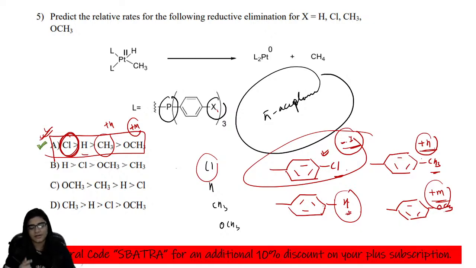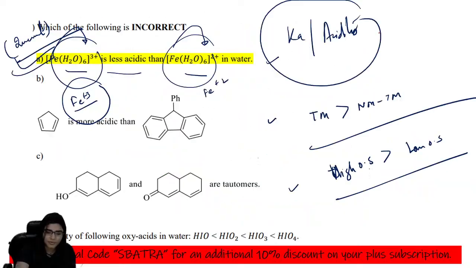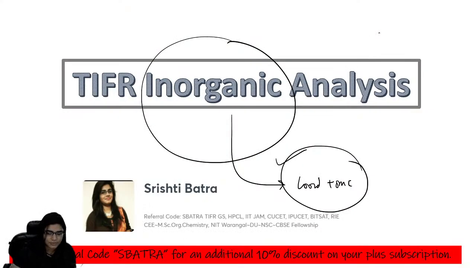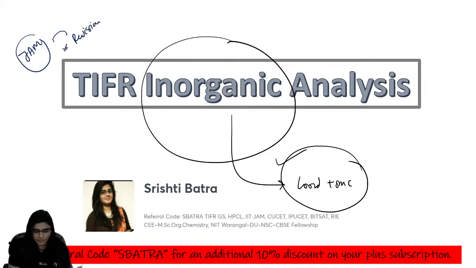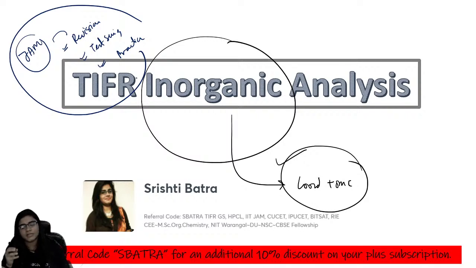Right, it's not a tough examination. Your concept should be strong. See, from the JAM point of view, I'll give you one more important point which I wanted to tell you in the starting, but I forgot. If I take JAM into consideration, revision is one pillar of your examination, test series is one pillar of your examination, and practice is one pillar of your examination. So these are three pillars of your JAM examination.